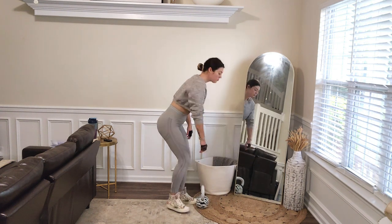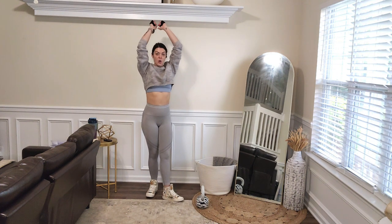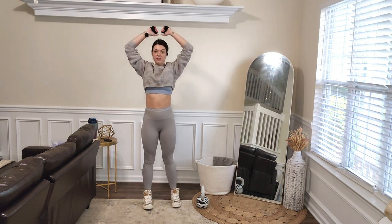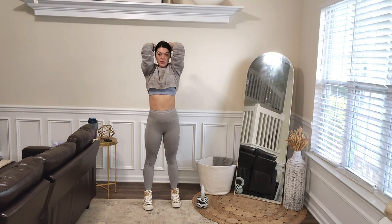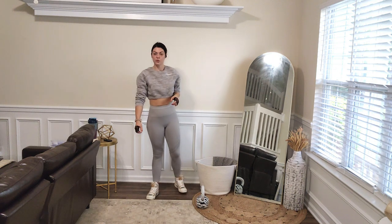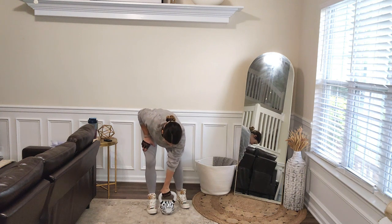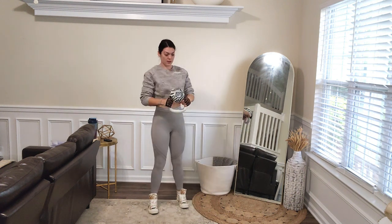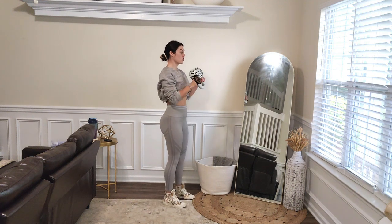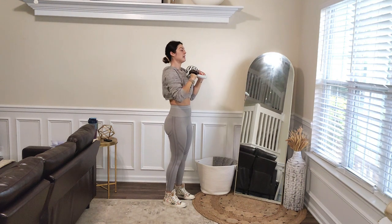Set it down. All right, we're going to go into that curl, to an overhead press, to that tricep extension. When you're extending, make sure those elbows stay close to your head. You don't want them flared out here while you're extending. You want to bring them in so that they really work those triceps, okay? Take a big breath. We're going to get our weights up. Ready? Curl, press, extend. Let's go. Curl, press, tricep extension. Bring it back down.